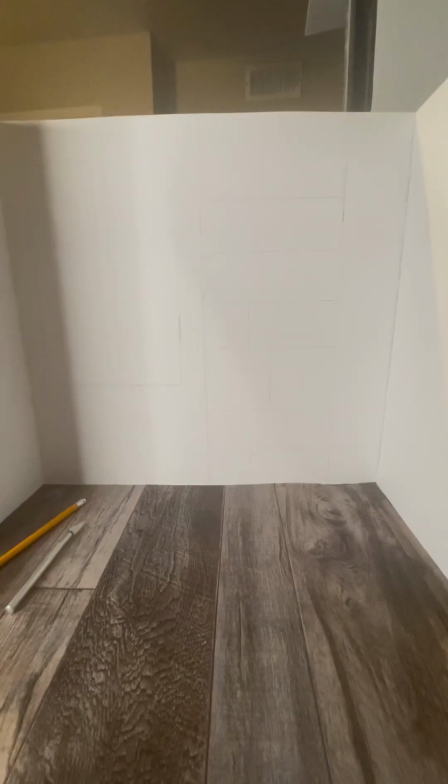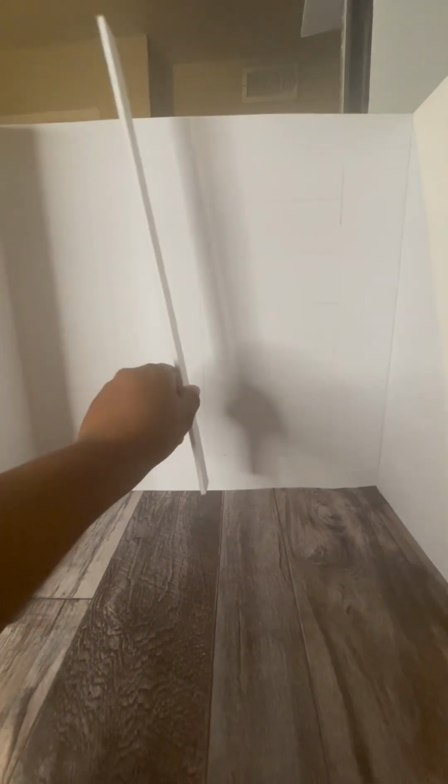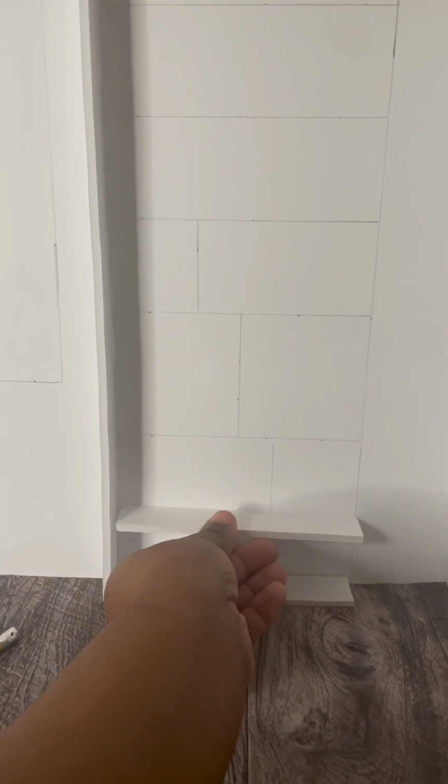The foam board that I'm going to be using is 1 inch by 16 inches. And I'm going to use this measurement throughout the wall. And all I'm doing is laying the foam board left to right to make sure they're all even and in the right spot. Again, just gluing left to right, making sure all the foam board is even. This just works better for me when I'm building shelving units.